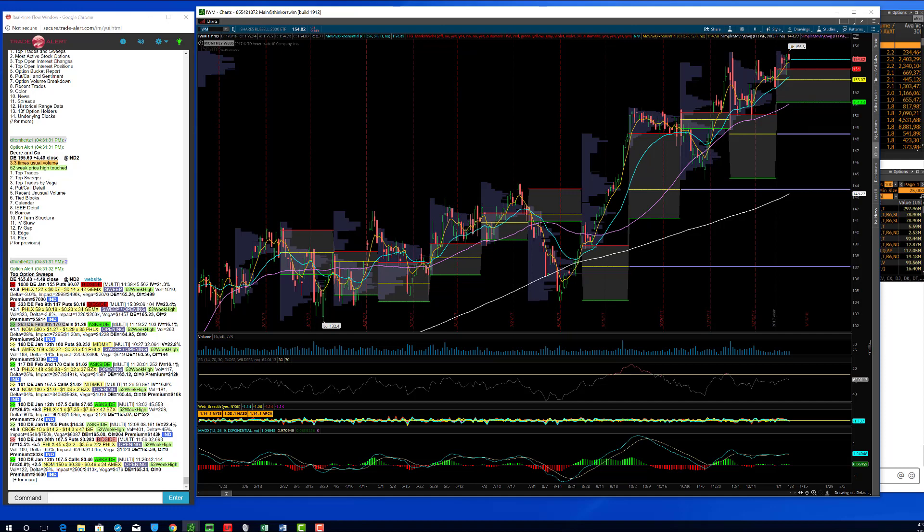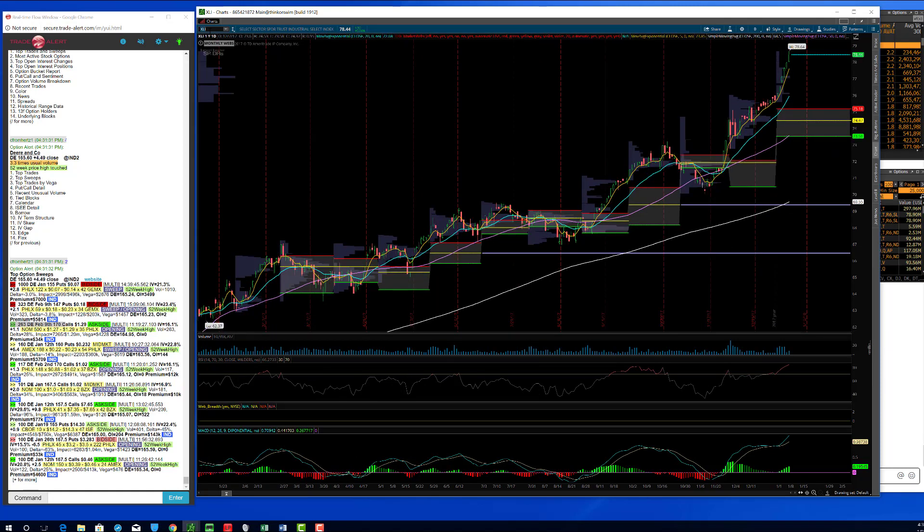If you look at some outperformers on the day — if you've just been paying attention to flow and where the money's been going, the industrial group. I'm not even looking at any of the individual names, just looking at the whole group, which tells you how powerful the rally has been. Up again to a 52-week high. We talked about last week how there was a big rotation into industrials. About $1.8 billion went into XLI and money came right out of the Consumer Staples XLP ETF. So that has continued this week.